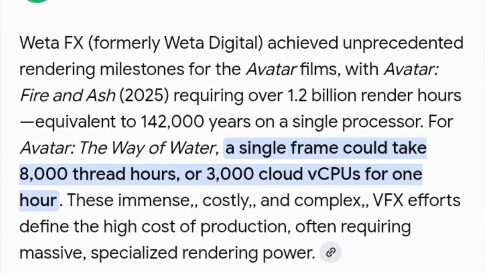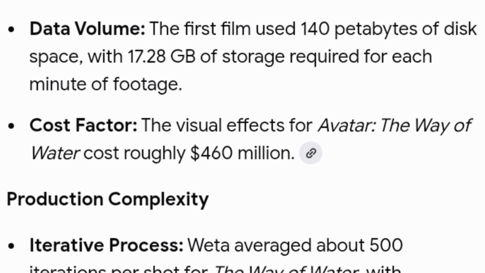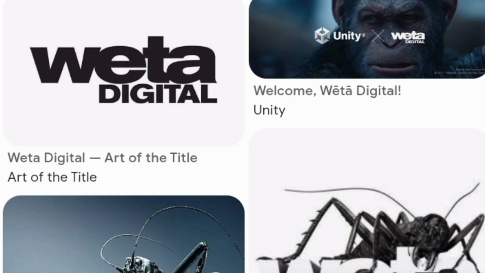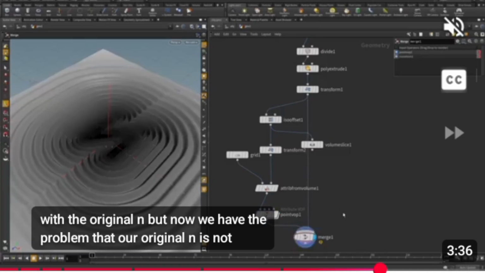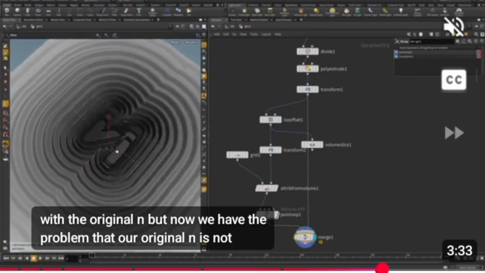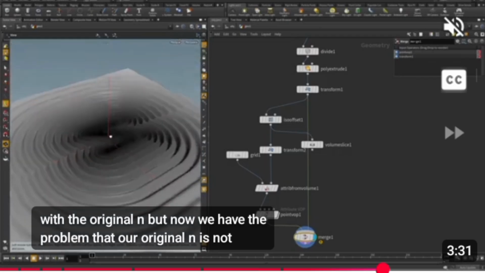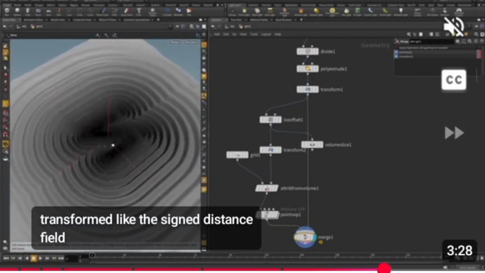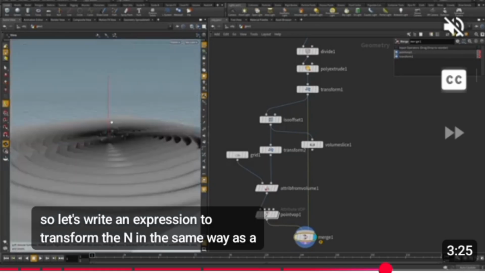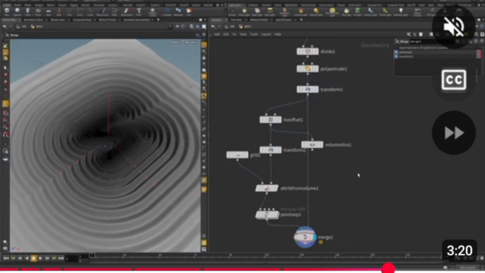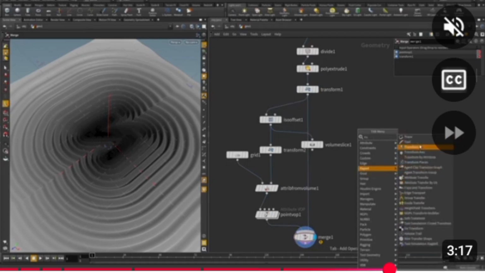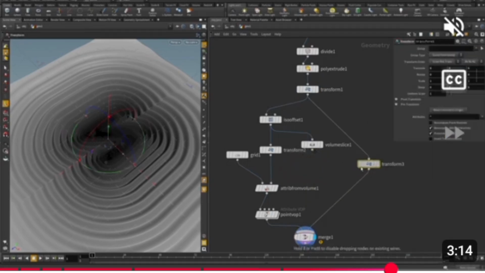In order to understand why the Univah Film Engine is so powerful, you need to understand what's going on in the industry right now. So we've got our friends called Weta Digital, and this is the company that typically renders most of the visual effects that you see in major films like Avatar. But it's really expensive. And as you saw in the previous screenshots, those kinds of companies use offline rendering, of course, and they typically either work in specialized tools like the Weta Digital tools, or they create these visual effects in Houdini, as you can see right now on the screen.